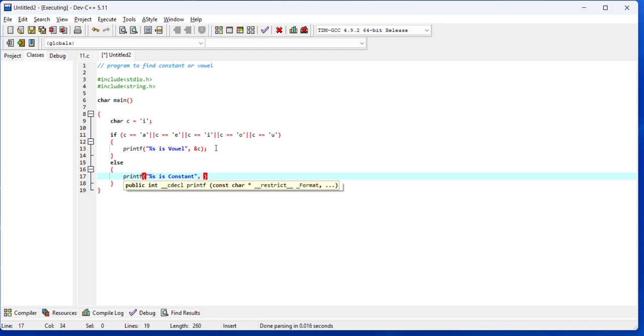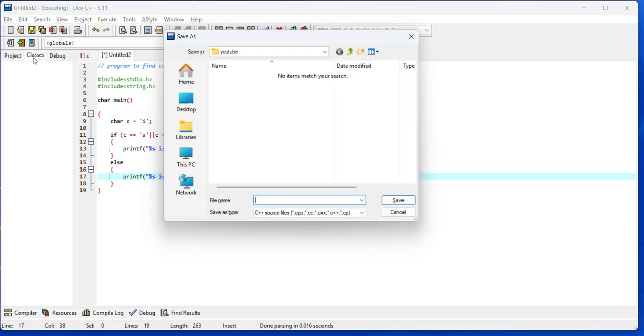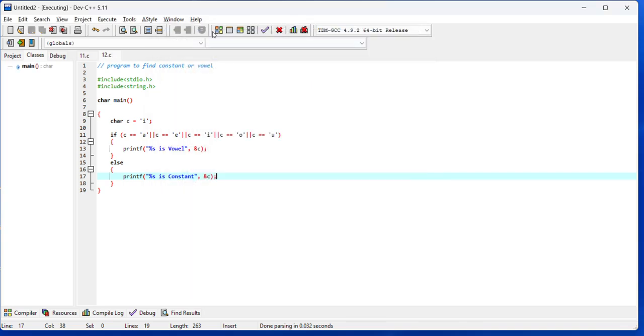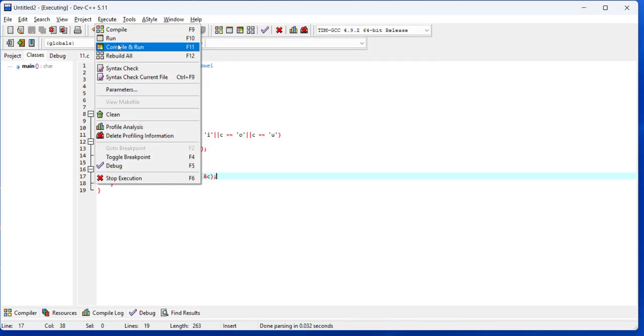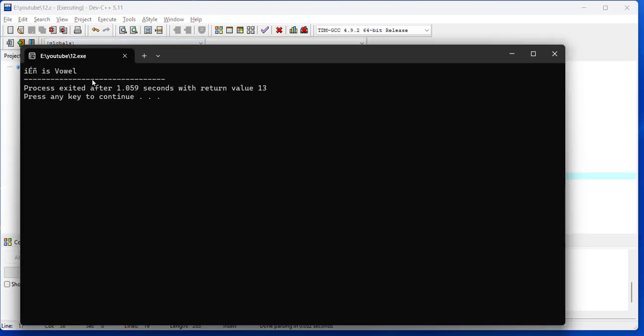Now let's save the file. I'm saving the file as 12.c, and I'm compiling and running at a time. Here it is showing me like this.